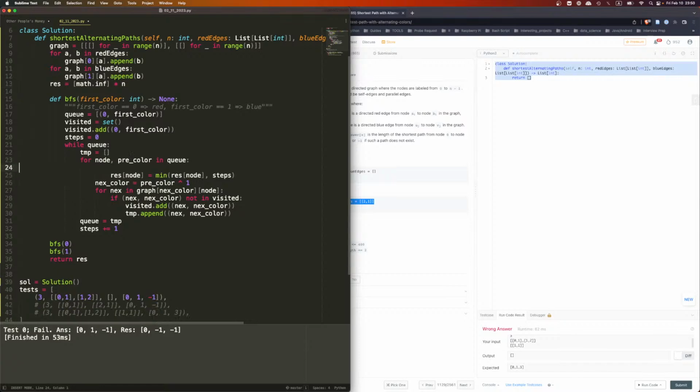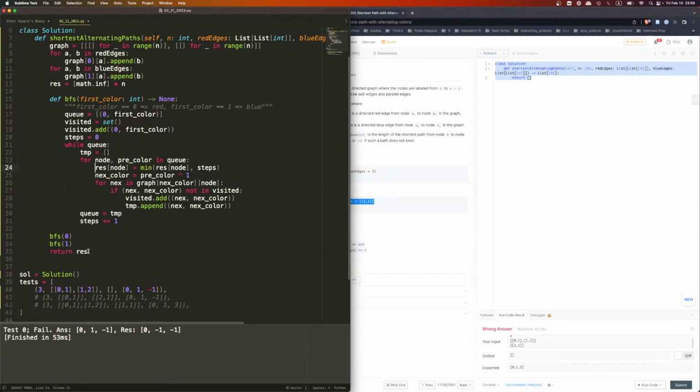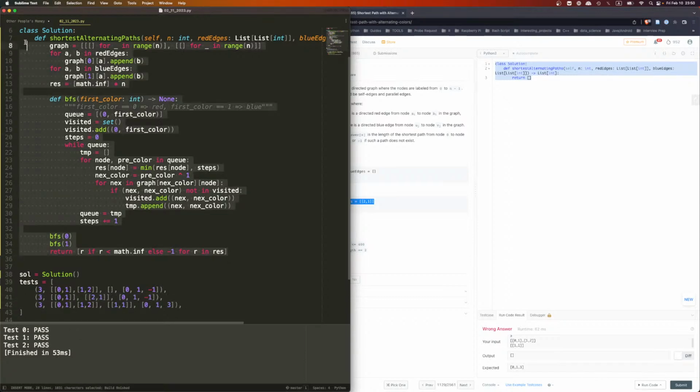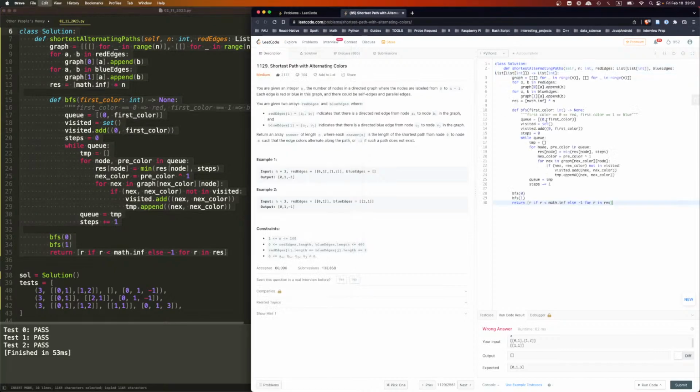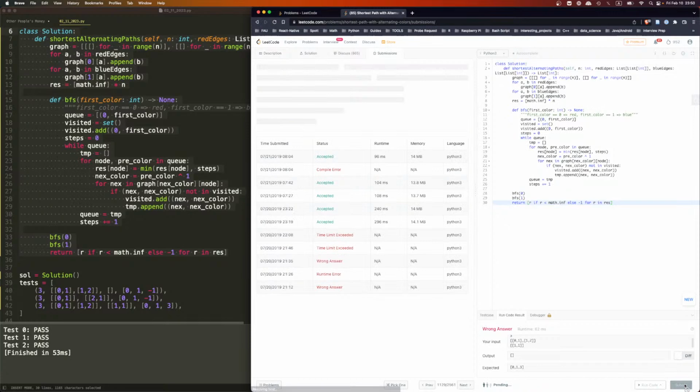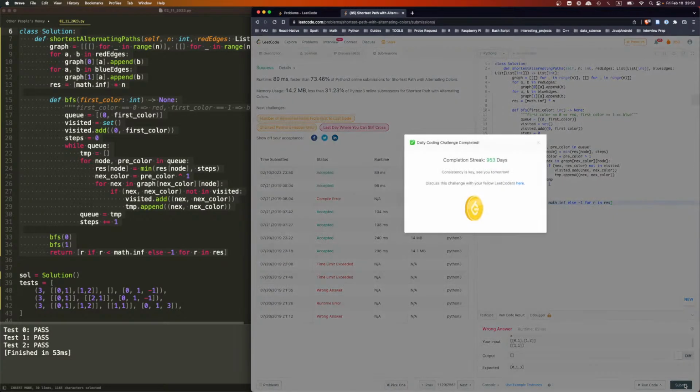Then they can be unified to this, and then we can return R for R in res if R smaller than math.inf, else -1. That looks more like it. Okay, let's give this a shot. Perfect.